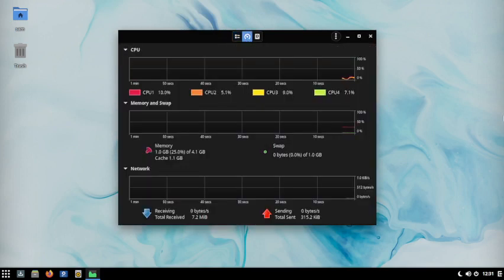By default, I have not installed any apps. There is only the default system that was installed yesterday. So the system is using around 1 GB of memory out of the 4.1 GB allocated to the virtual machine. 1 GB of swap was automatically created, and 0 bytes are being used out of the swap. And the processor, you can see here, all the 4 cores are running below 10%. So this is not very system intensive.